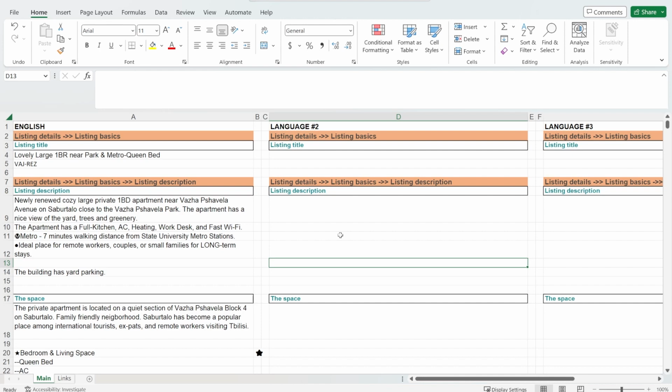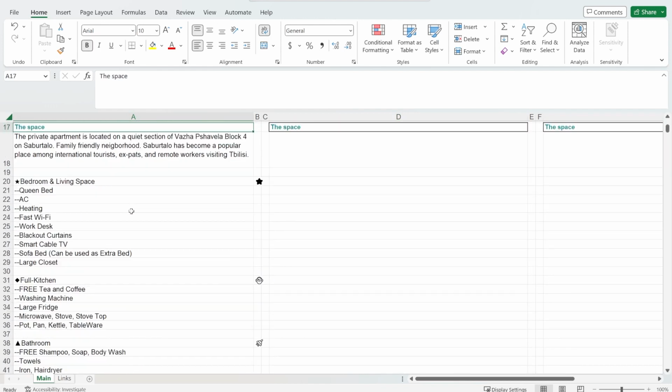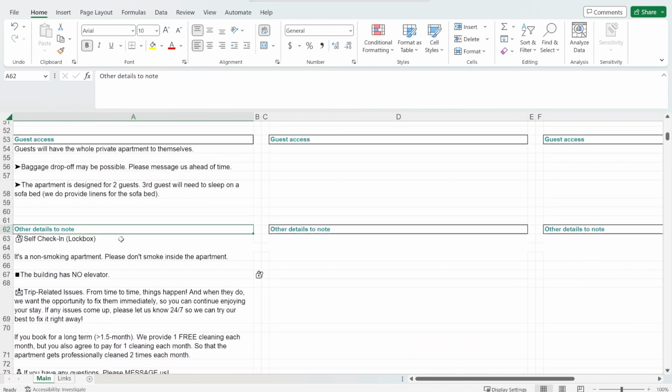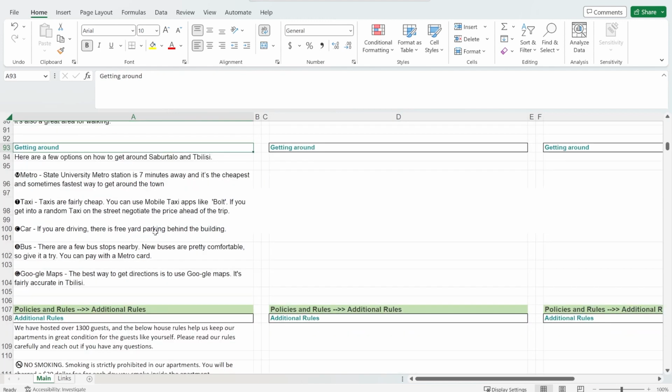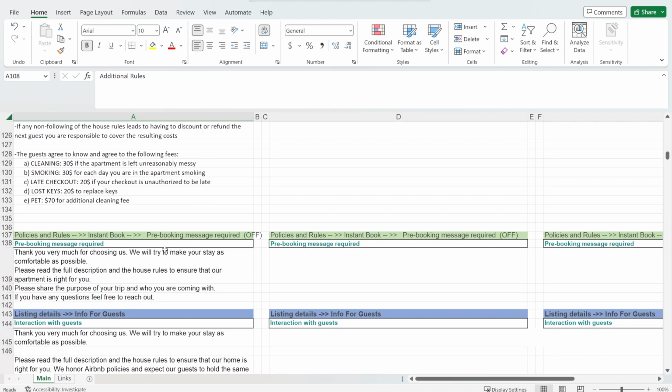All right. In this file, you can see that all the necessary sections are written out. First, we need a listing title, then an internal name, then the listing description, space, guest access, other details to note, neighborhood description, getting around, additional rules, and a pre-booking message if you're using one.